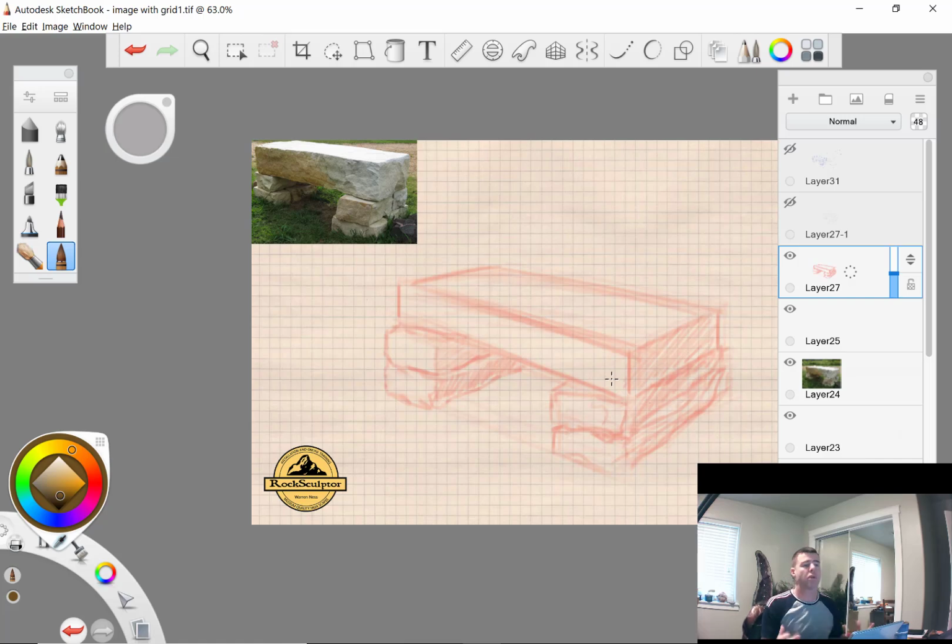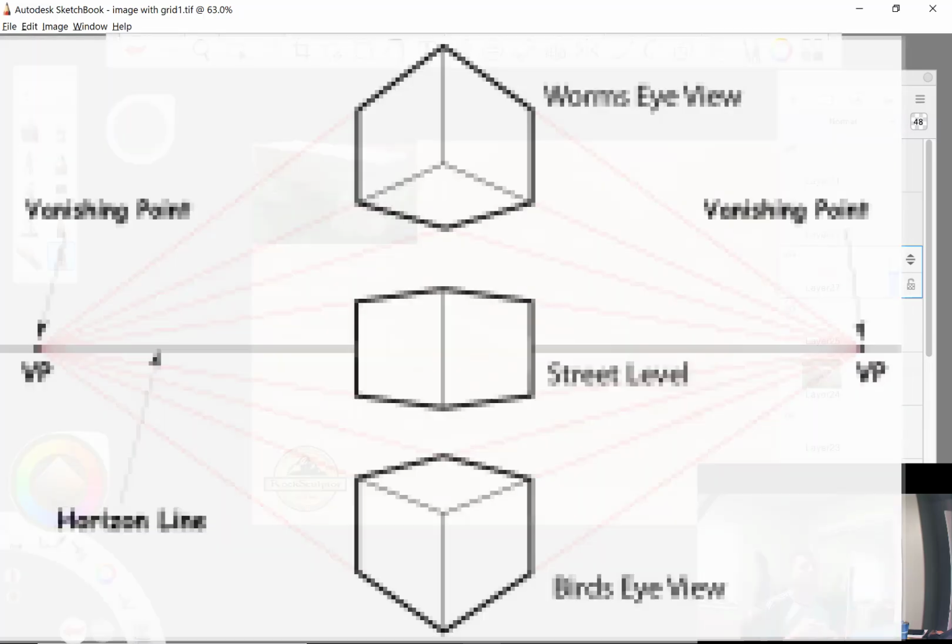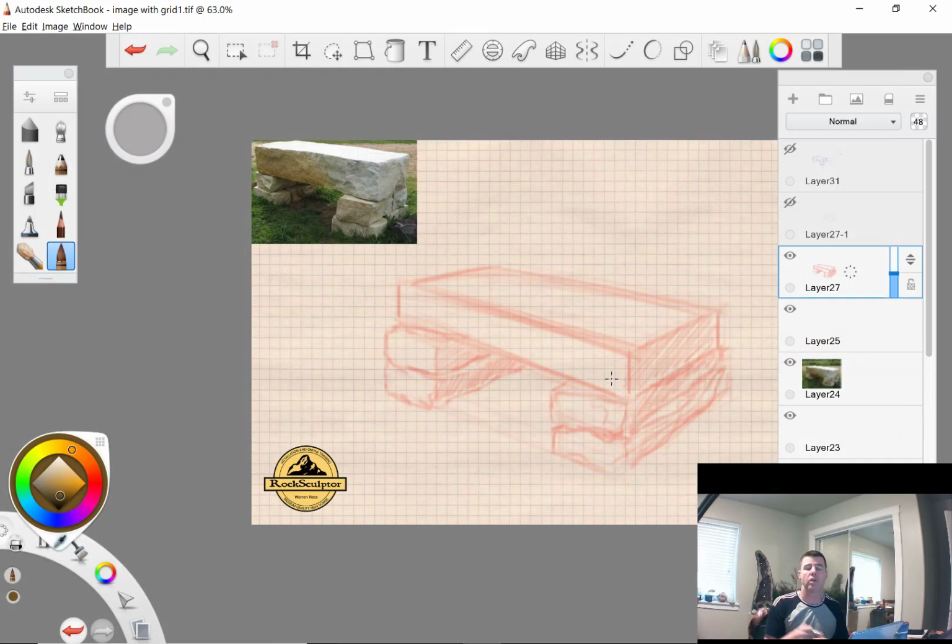If anybody knows what perspective is, it's the way things appear in the real world in a three-dimensional system. Meaning that as your eyes are kind of round and spherical, things kind of get fisheyed. So things that are in parallel tend to recede to a point. There's 1 point, 2 point, and 3 point. I'm going to be teaching that, but I don't want to overcomplicate it just to jump in. But I want to discuss that portion of it.